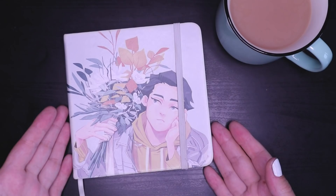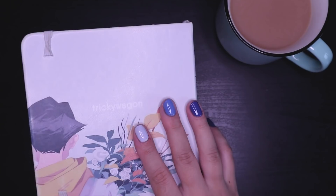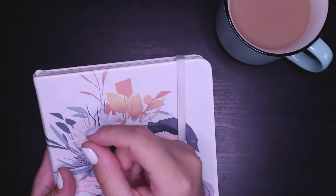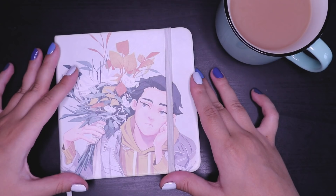So before we get into it, this is a Tricky Wagon sketchbook. I got it months and months ago and it is really, really nice — I love all of Tricky Wagon's sketchbooks. This was my second one. I got this really tiny square one and I don't think I'll go back to a sketchbook this tiny, purely because it was just a little bit too inconvenient at times to draw in. I wanted to try out a tiny sketchbook and it didn't exactly work out the way I wanted, though it was a nice experience.